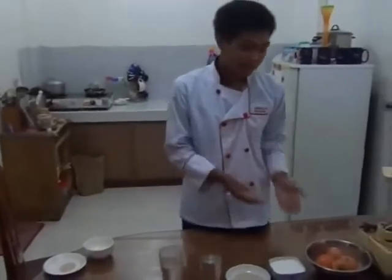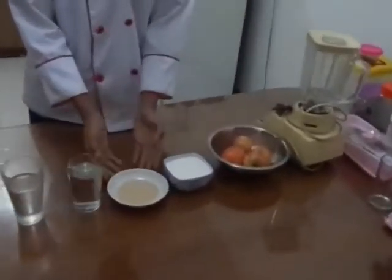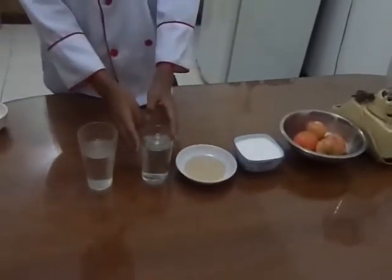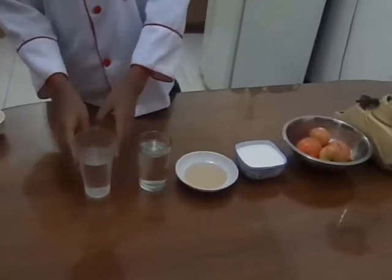Teach you on how to make apple wine in Pinoy version. First, we must prepare all the ingredients. We need 5 to 6 apples, white sugar, dried yeast, room temperature water or just ordinary water, and lukewarm water.